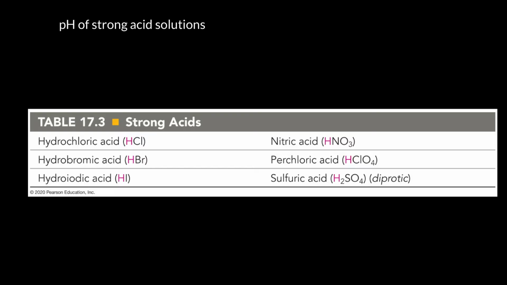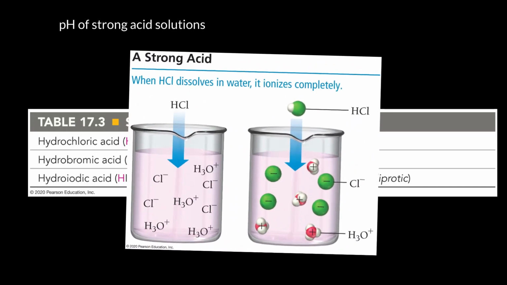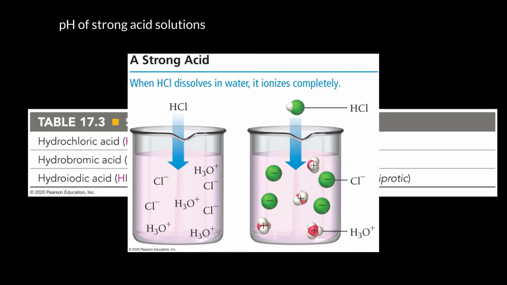So we're going to say that you've got a strong acid if you are hydrochloric, hydrobromic, hydroiodic, or if you are nitric, perchloric, or sulfuric. So as soon as you see one of these 6 acids, you're going to start to think they must be strong. And what makes them strong is that they completely dissociate, they completely break apart. So this is HCl. When HCl dissolves in water, it completely breaks down into hydrogen ions and chloride ions. For every molecule that we add, we get an additional hydrogen ion and a chloride ion.